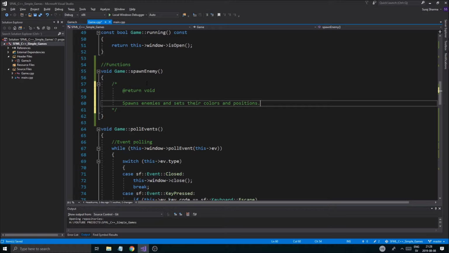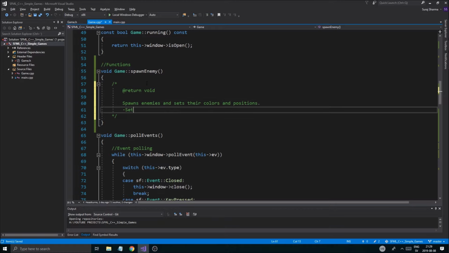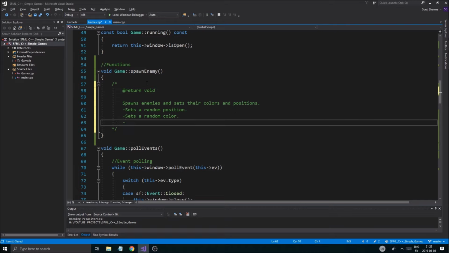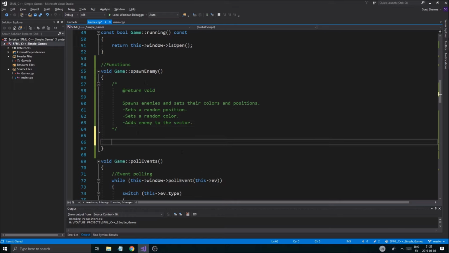Colors and positions. Okay, good. Sets a random position, sets a random color, spawns, adds enemy to the vector. Simple. So that's the steps we're going to do.